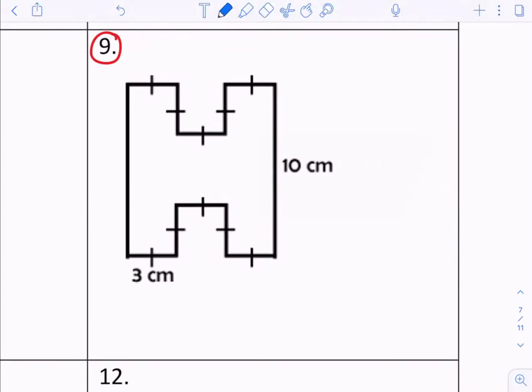Let's look at number 9. Here's another example you should be able to do now on your own, just based on what we just did. Yes. Now that we really remember what those hash marks are again, every one of these hash marks is a 3. I'm going to count up how many 3's we have. We have 1, 2, 3, 4, 5, 6, 7, 8, 9. We have 10 3's, which is 30. And then we have another 10 on the left. So 30 plus 10 is 40 plus 10 is 50 centimeters.